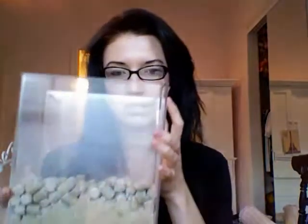This is a lot less messy, and they don't toss their food all over the place. The food that has all the little fruits and goodies looks a lot more fun, but in the long run I don't think it's as good for them because it can make them overweight. It's sort of like the junk food for small animals. So the best is just to go with the plain Jane. Here and there, if they do something good, or in the morning or at night, give them a little treat. That's my advice.